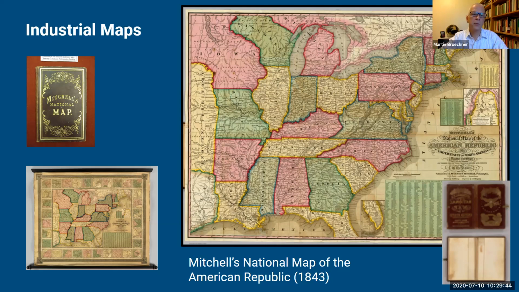Here I gave you as an example Mitchell's National Map. What we see as a magnified version is actually the pocket atlas version that is folded up, and you can see in the margin to the right the actual cover for this particular map. But the same map would have been published or sold as a wall map, and you can see this on the lower left, which would have been hung up on rollers with hardware, magnified to the point that you have all kinds of small maps encircling the actual map image of the nation state.